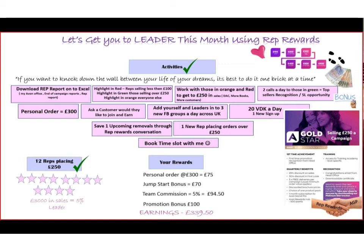What this activity would do for you is potentially put £39,000 in sales within the 6 months of doing these activities. £39,000, that's phenomenal. It is. And if you think about how long you've been doing sales leadership, some of the new guys have only been around a couple of weeks and you're flying. Some of the established, you've been doing so well too. But think back at how long it's taken you to build your team up to the levels you are at. And we've got sales leaders on the call that, since the AGP change, need to get to 2 or 3 levels before they get a first-time promotion.